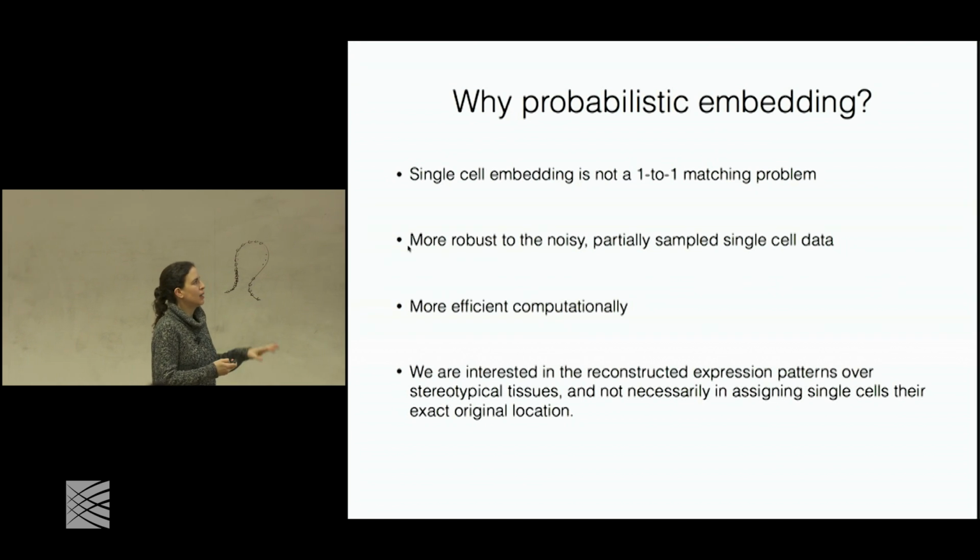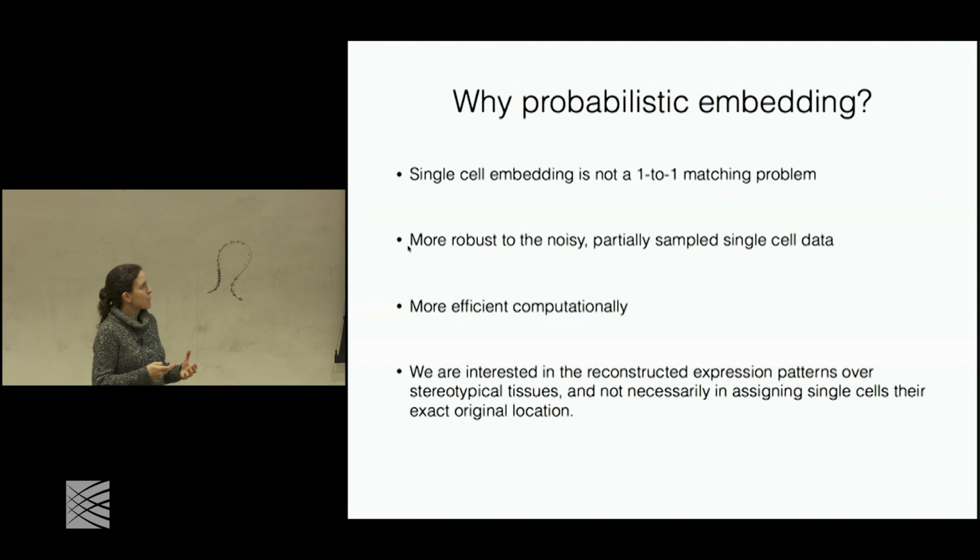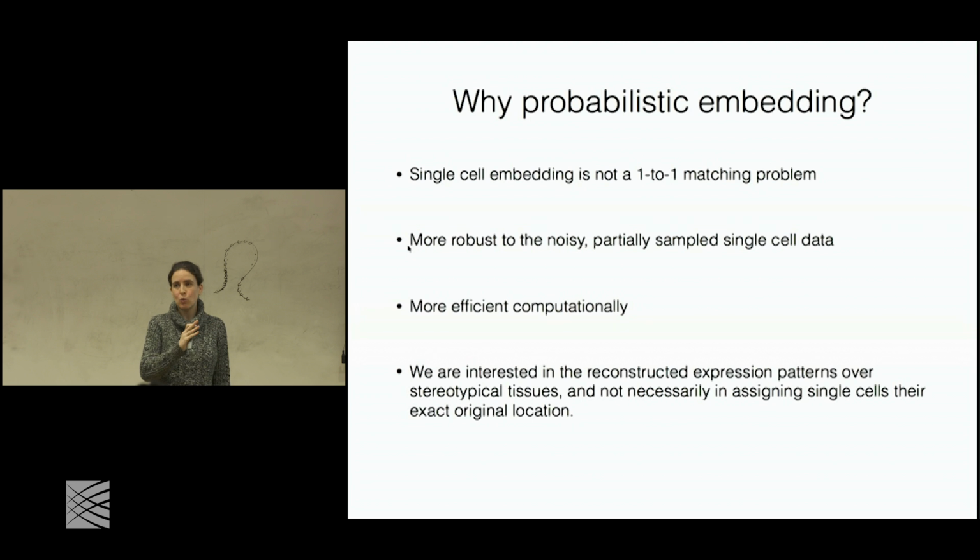One is that even if we knew how many cells were originally in the tissue, even if we knew how to construct the grid perfectly so that each grid point initially had exactly one cell sitting there, then still when we use single-cell RNA sequencing, we know that we don't get 100% of the cells, right? And even if we were talking about reproducible tissues, reproducible organisms, like, for example, the Drosophila embryo at early stages of development, which is highly reproducible, still, even if we sequence many of these embryos, we would still be expected to be missing some cells, some cellular locations, and on the other hand, sequencing several cells for others, right? So it's not a one-to-one matching problem.